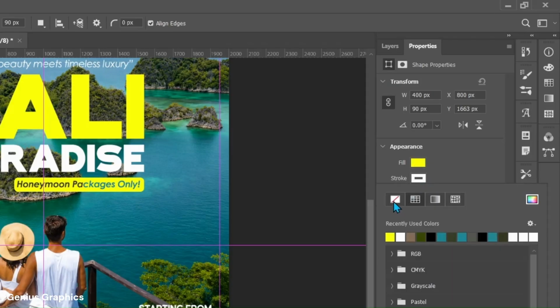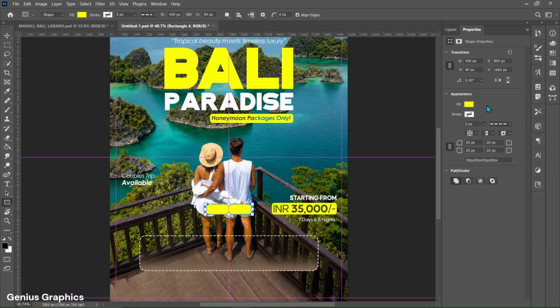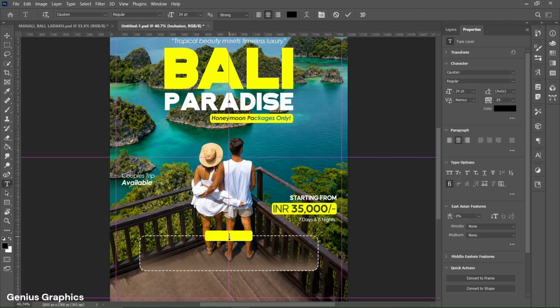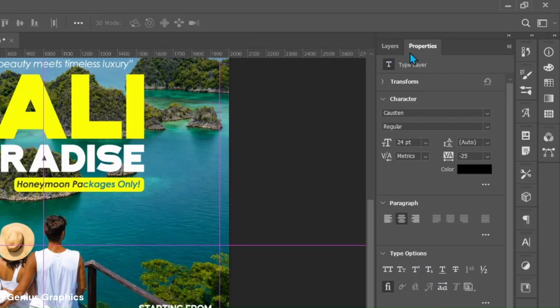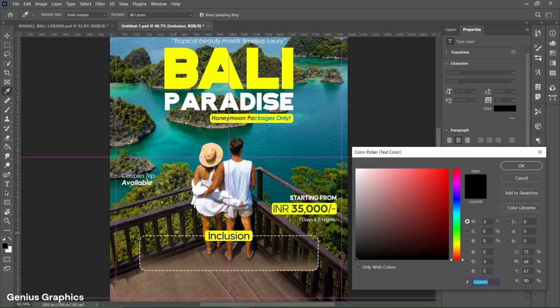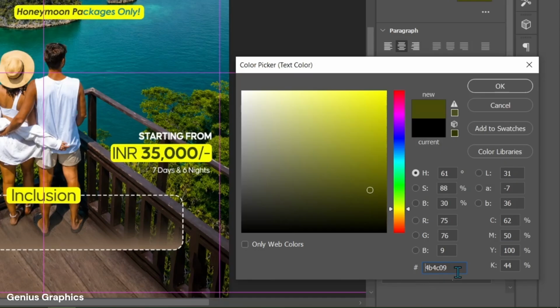And keep stroke to none. Place it accordingly. Then add and type inclusion text here. From Properties, copy font style and text settings. Change color using eyedropper tool. Or else copy this hex code.